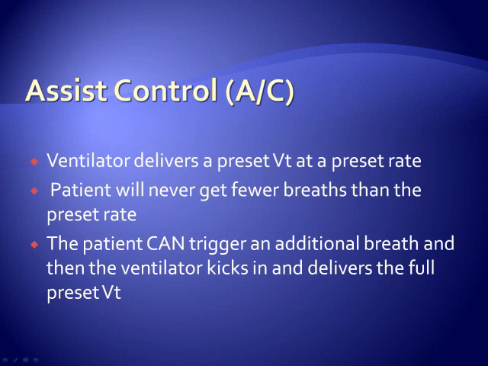The machine-initiated breath is what the ventilator is set to deliver. So, for example, if I set this ventilator to deliver 10 breaths per minute, that is the machine-initiated breath, 10 breaths per minute. Now, above that, your patient can breathe faster if they want to. So my patient's breathing at a rate of 18, 10 breaths are being delivered by the ventilator, and 8 breaths are being initiated by the patient. In assist control, the ventilator is going to kick in, and it's going to deliver all of the breaths.